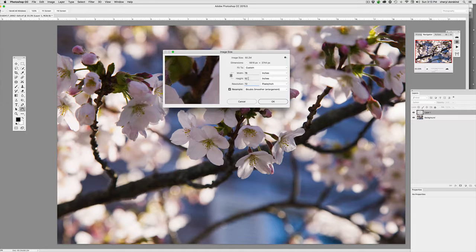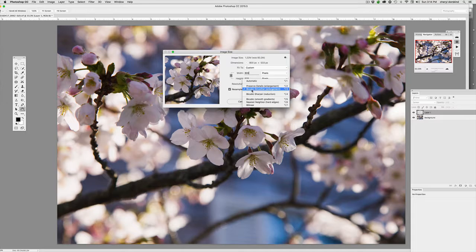Now we will go back into pixels for those who need to convert. And I put in 800, and that would be the better way to convert. Now the resample box, you do want to have, we are reducing it, so you want to do it on bicubic sharper. So this is one of the ways to resize an image. And this is the recommended workflow when you want to have 800 pixels per inch.